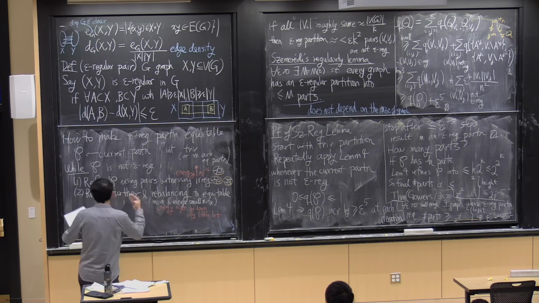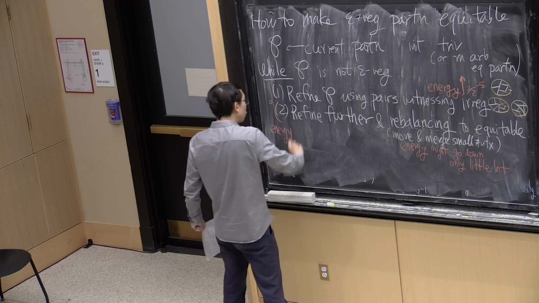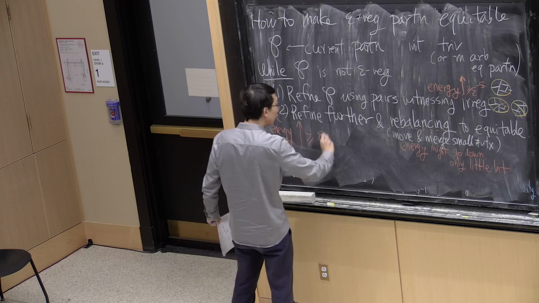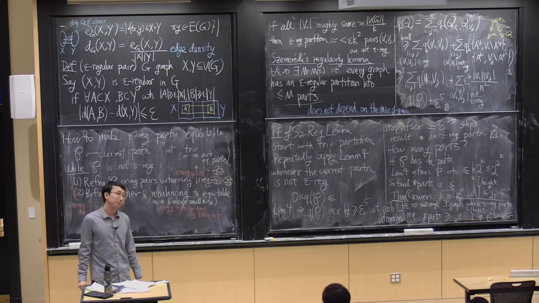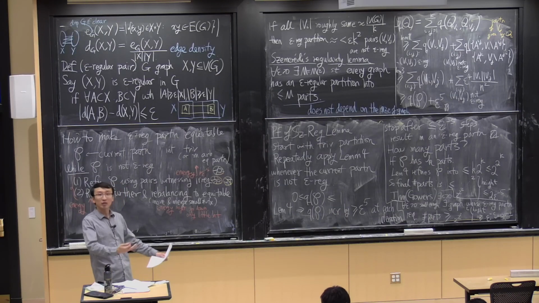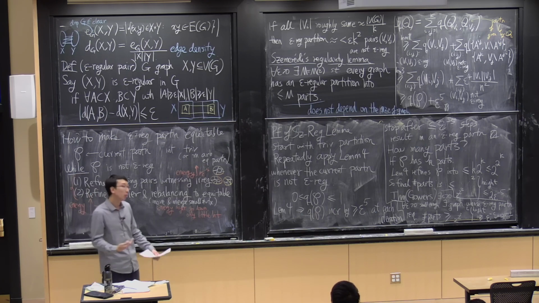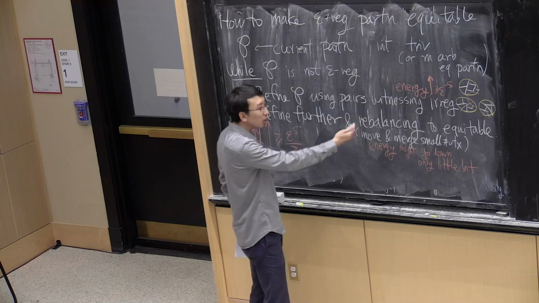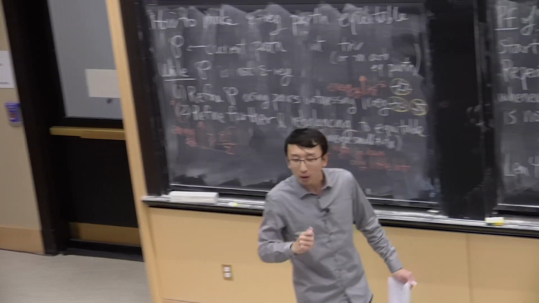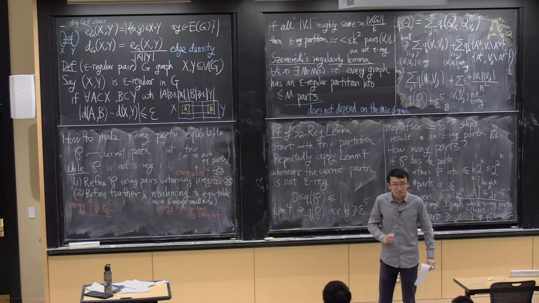Right? So putting these two together, you see that the energy still goes up by, let's say, at least half of epsilon to the 5th power. And so then the rest of the proof runs the same as before. You finish in some bounded number of steps, and you result in an equitable partition that's epsilon regular. Okay, so I don't want to belabor the details. I mean, here there's some things to check, but it's, I think, fairly routine. One needs more of an exercise in technical details.